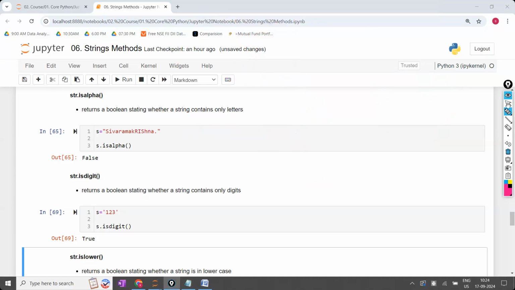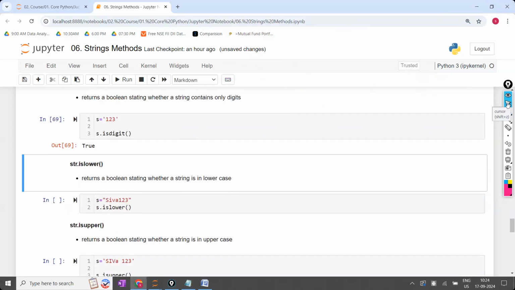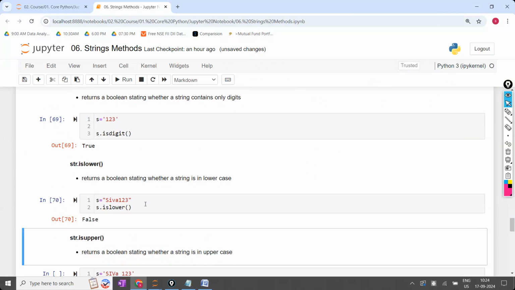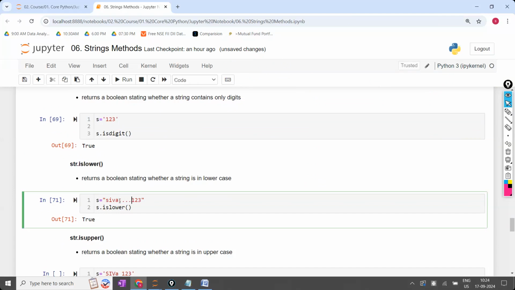Okay. Next one is lower. What is meant by is lower? Whether every letter is in lower case. Every text character in lower case? No, then the answer is false. Now tell me, in this, is every text character in lower case? Yes. Sir, 1, 2, 3 are also there. Forget about 1, 2, 3. Text characters are in lower case. Okay, sir, for example dot, dot, dot is there. Forget about everything.